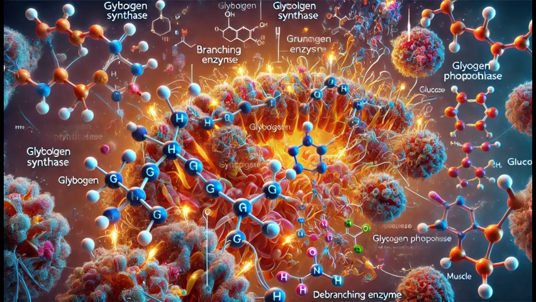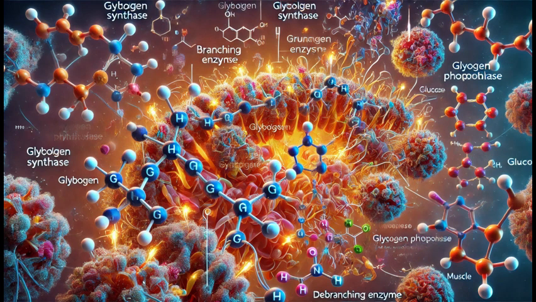Two jobs, busy enzyme. First, it moves a small chain of glucose units from the side branch to a nearby longer chain. Okay, so it's like rearranging the branches a bit. Exactly. And then it snips off the very last glucose unit at that branch point. So it's like a two-step process. It is, ensuring that no glucose unit is left behind. And all those released glucose units can then be converted into glucose 6-phosphate and enter the energy pathways. Okay, this is all making sense now.